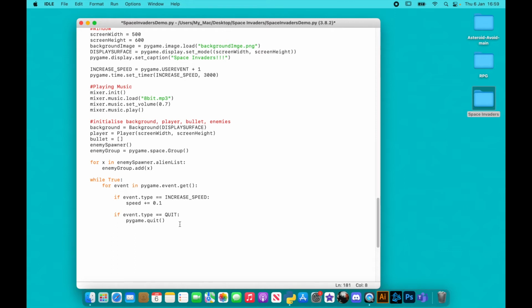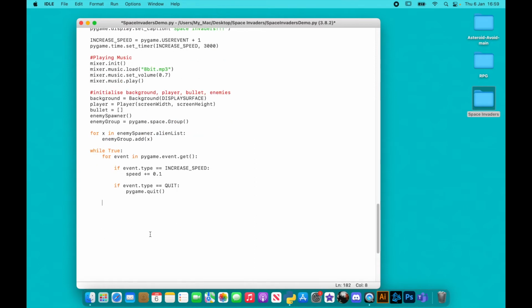The next piece that we're going to look at is incrementing the background color all the way through.